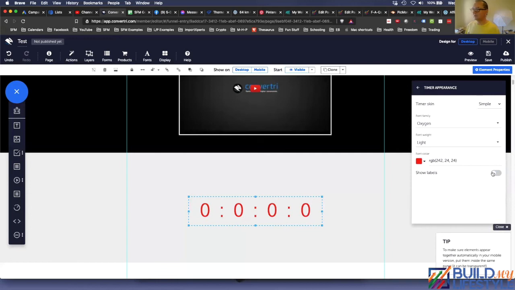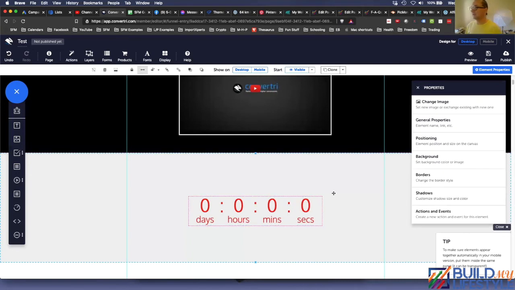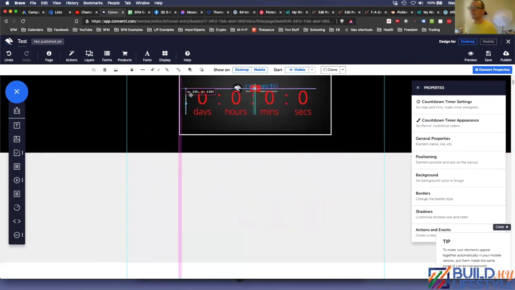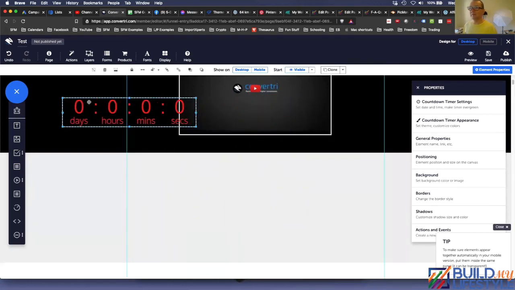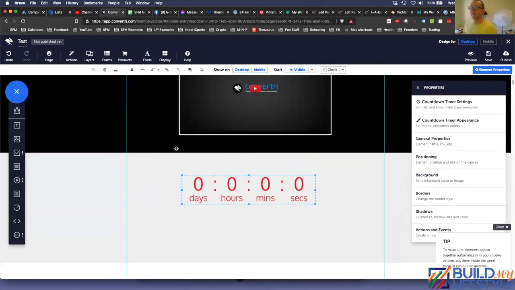Show labels mean. Okay, labels there, yeah. Label below, makes sense. So as you see, they're quite configurable. We can make this look exactly how we want. And like I said before, it's all free form. So say you decided that you want to move your timer on top of the video, you can do that. I'm not sure why you want to. You can put it wherever you like. It is so flexible in that regard. I love it.